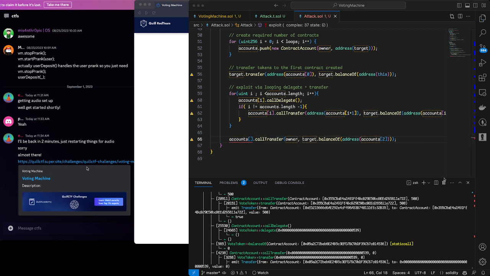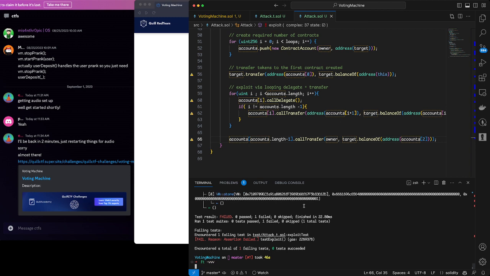Maybe it's accounts balance should be correct. Yep, good call. I was doing it off the assumption we only had to do this 3 times from the original CTF, but you're right, we dropped it down. So there's 6 accounts. So accounts.length minus 1, right? That should be calling the correct account, and transfer it.